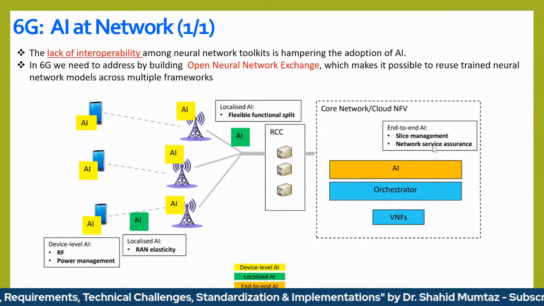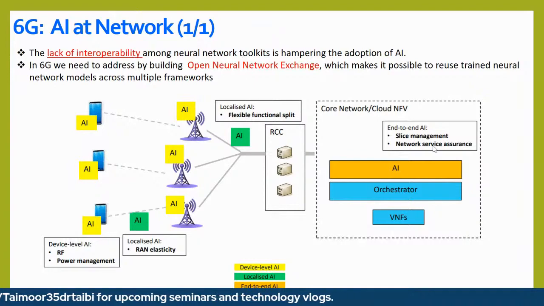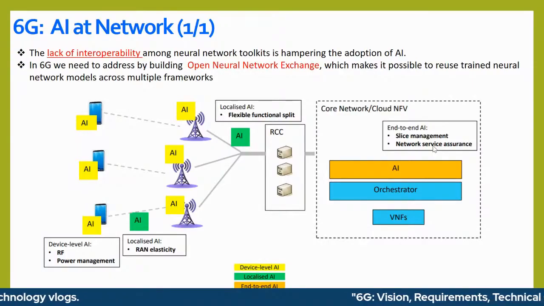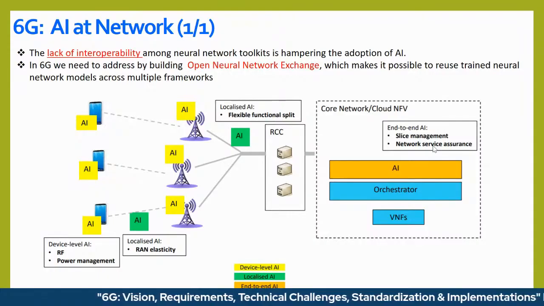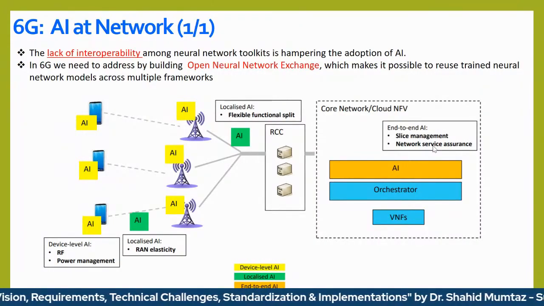So we need machine learning at the device level, at the localized level, or at the core part. This means we need end-to-end machine learning. There is no module available in 3GPP so far which does this AI module in the core part, but I believe that will be part of future releases, where they will do this kind of orchestration, management, data analysis, and data orchestration. It will all be part of AI in the core part, and this is where the innovation will come. In the physical layer, we already worked a lot in 5G, and of course now we are going to implement it in the upper layers as well.